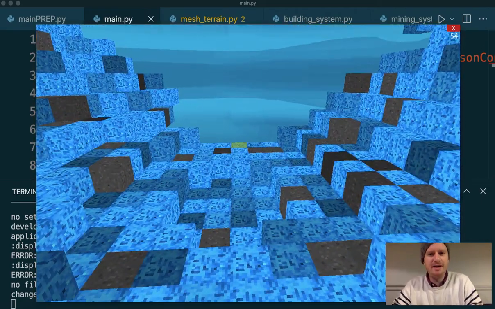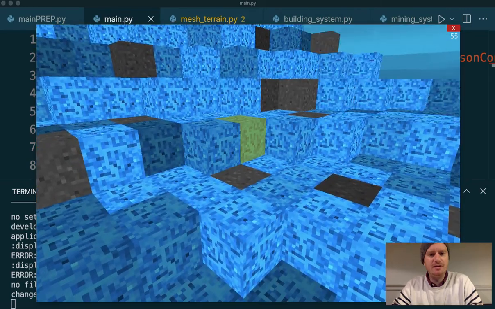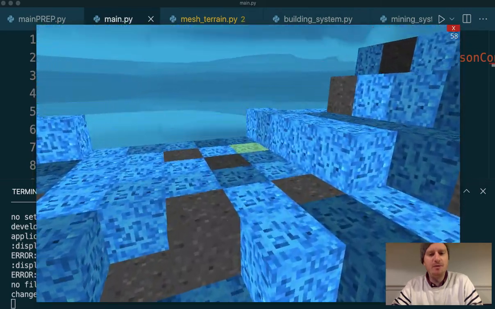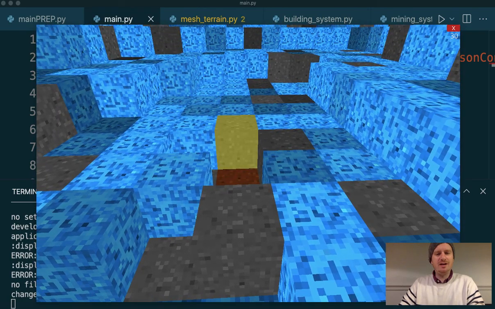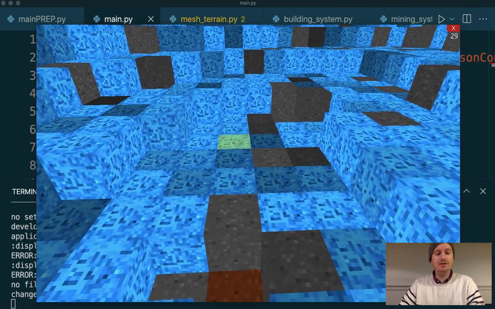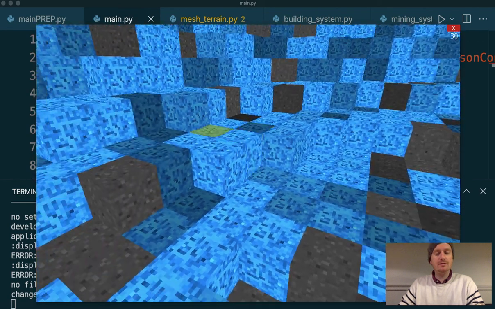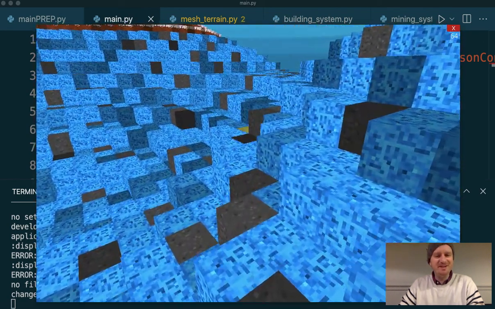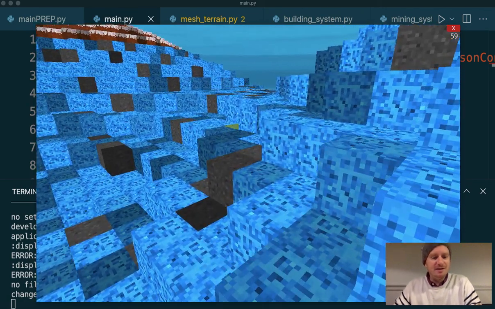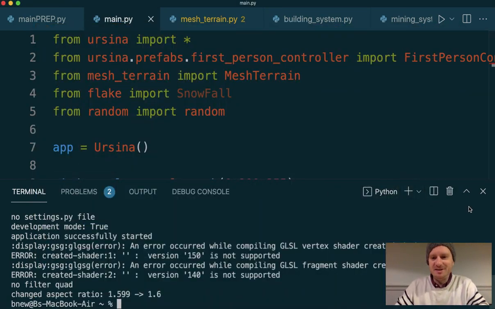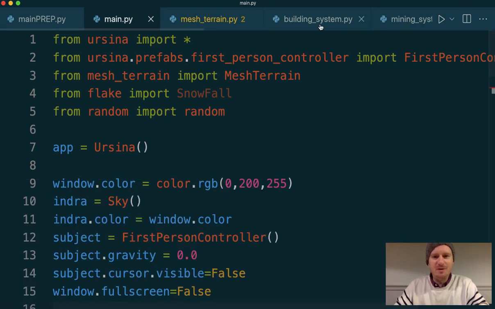That might indicate that it has found it. There would have been something wrong with the import. So I can still mine. What if I right click? Ah, good. So obviously nothing's been built yet because we're just checking whether we can build there, but it's not crashing the program. That's the worry.